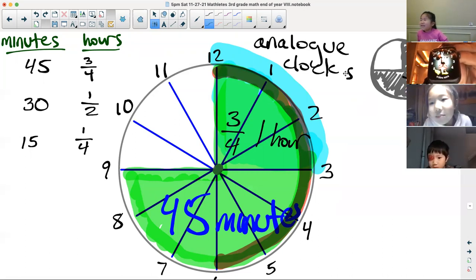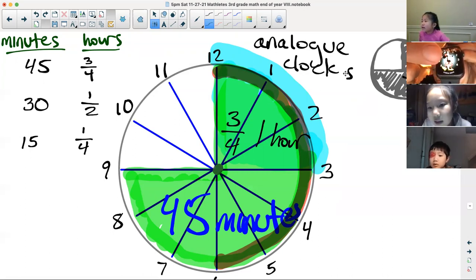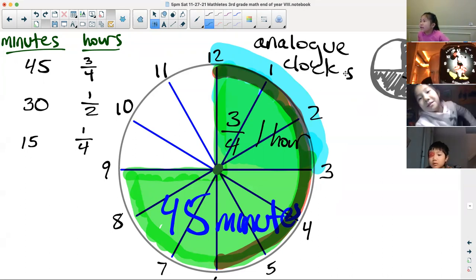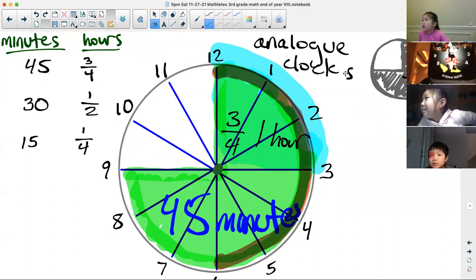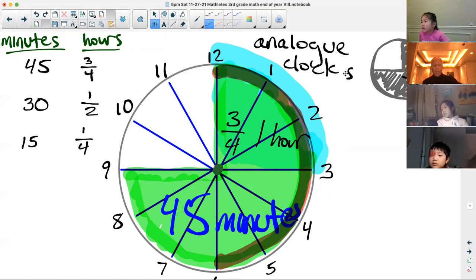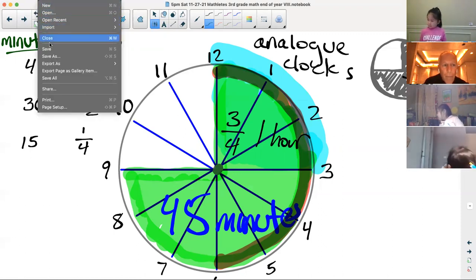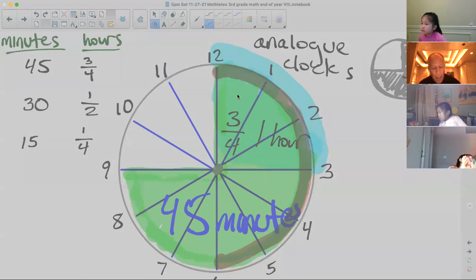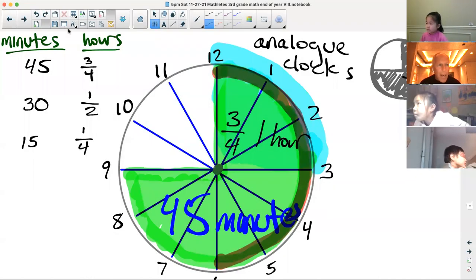And that's Minnie Mouse. I don't know if she talks. Let's hear her. No, she's not talking to us right now, but that's also an analog. And if you can see, her one hand is the hour hand and one hand is the minute hand. So I want you guys to see wherever you can find analog clocks, and the more you can tell time and talk about the fraction of the hour, the more you will learn about this.